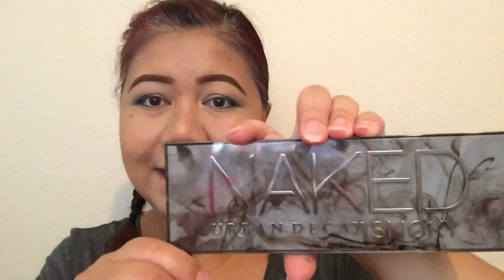Also, to highlight the brow bone, I am going to go ahead and use the one right here. It is called High. This is the Urban Decay Smoky Palette. And just a subtle highlight.